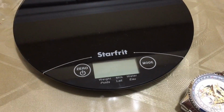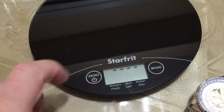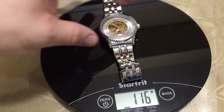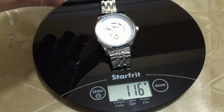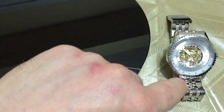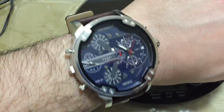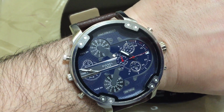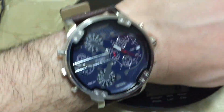Just as a comparison, I have the diesel that's modified here, that's about 110 grams, and let's zero this. Just as a comparison, this watch, which is smaller, the Jaragar, weighs in at 116 grams. Then again, it has a metal strap. So they're 117, 116. So it feels heavier just because of the metal strap as well, and it's smaller than this thing. Maybe if it had a metal strap, you'd get a little bit more weight as well, but not a huge difference. It does add, though, with all that space in there, roughly about 30% more weight, from 80 to about 82 or 83 up to about 110. But still very light compared to what a normal watch this size should weigh.